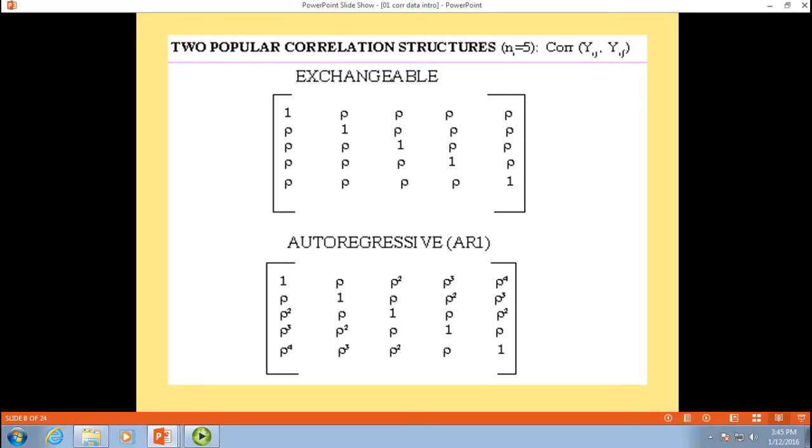There's a lot of choices. And this is not the only choice when you did the one at the bottom here. It's not the only choice when you're dealing with correlation structures over time, when you're worried about time. There are other choices. There's another one called stationary that I'll talk about later that a lot of people like better than autoregressive. Doesn't make as many assumptions, but we'll get to that.